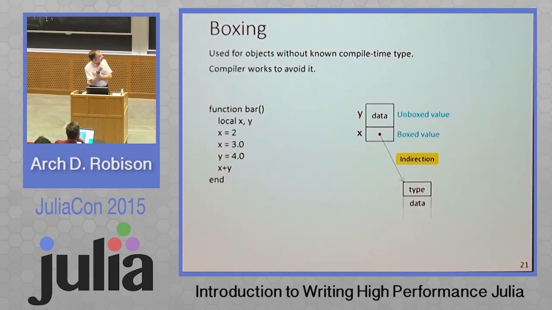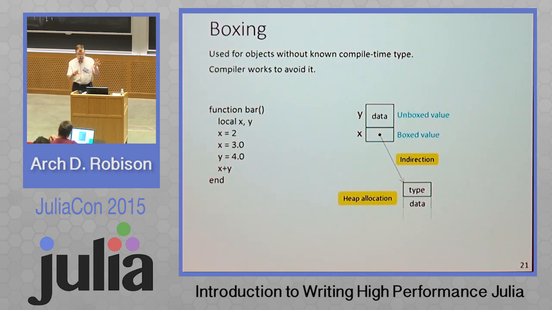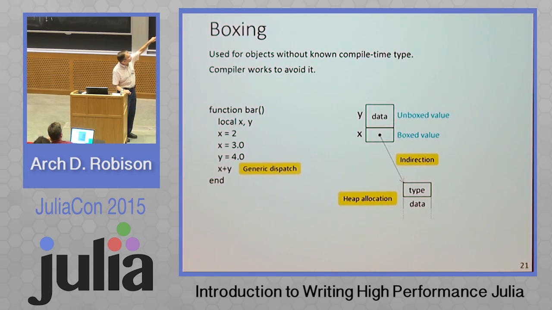We're also going to pay for the indirection cost there, which is actually a very small cost. We're going to pay for the heap allocation. The boxed objects right now are always heap allocated. Now, maybe when Oscar finishes the fancy product domain optimizations, we'll start stack allocating some of these boxes, which is going to make it harder to track them down, actually. And finally, the heap allocation is a significant hit on performance, but I think it's not really the biggest hit in many cases. The big hit is the generic dispatch. If I say x plus y, well, plus is a function call in Julia, and the function has to figure out which overload of plus, there's probably 80 of them or so, is intended here. And so it has to do a bunch of table lookup, and that's much slower than just doing a subroutine call.